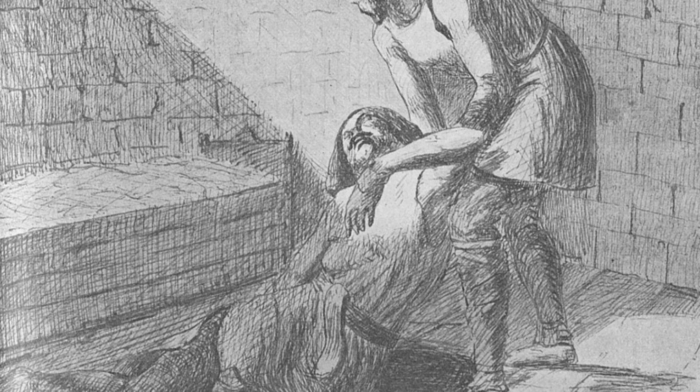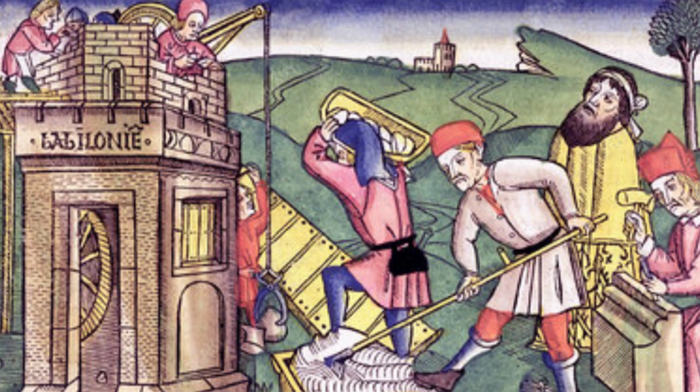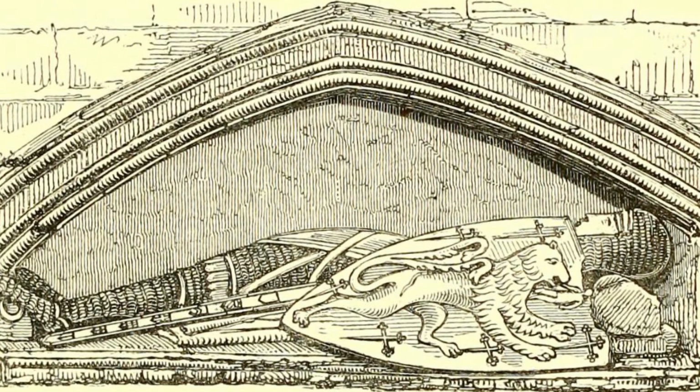He, however, was thrown into his own dungeon and starved to death, while Simon de Montfort appointed himself Viscount of Carcassonne and added to the fortifications defending the city. He was eventually killed some 10 years later while engaging in the siege of Toulouse, and was buried here in the Basilica at Carcassonne.